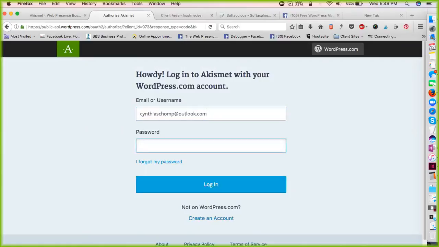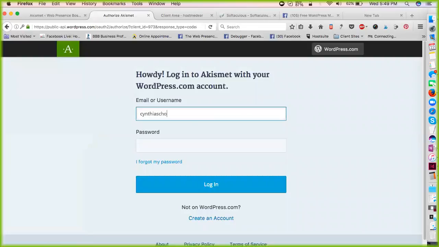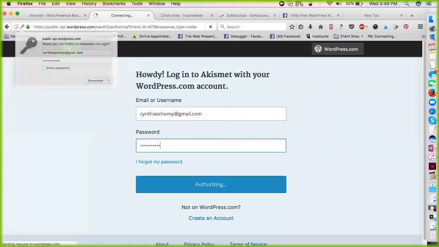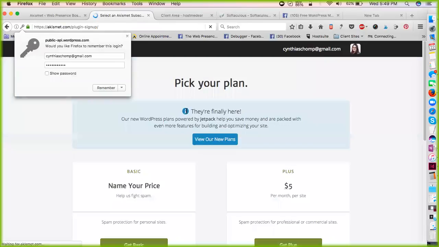Okay, let's find out with this one. We'll see. Nope, that one isn't it. Thought I had this set to auto login. I must have reset my stuff. There we go. Plugin sign up.